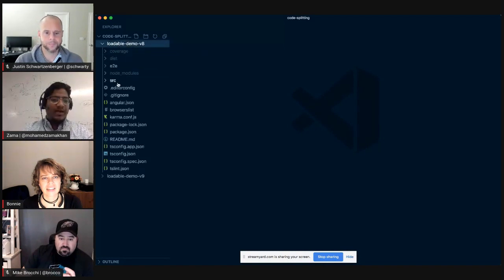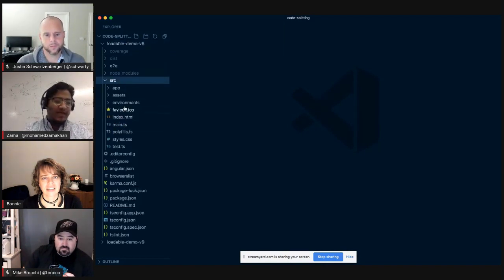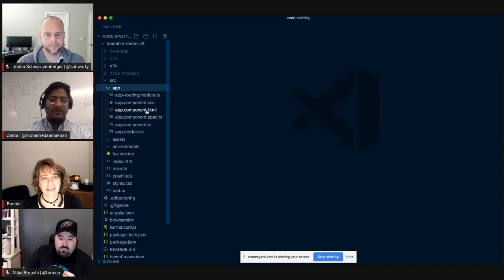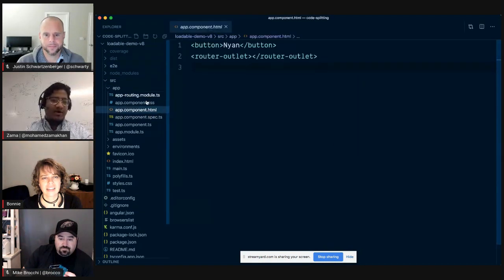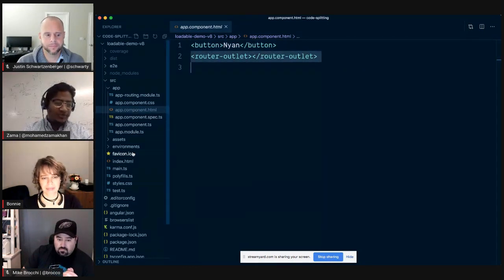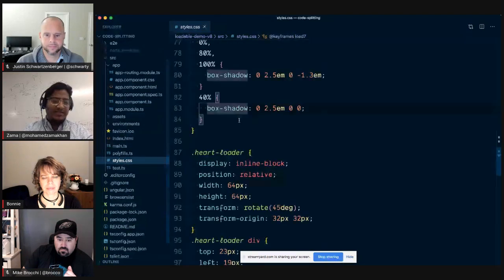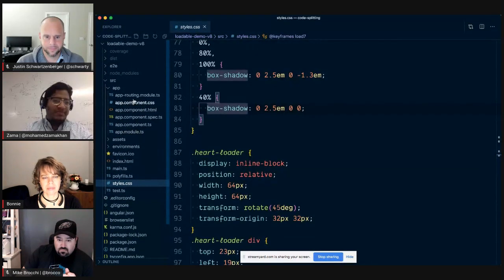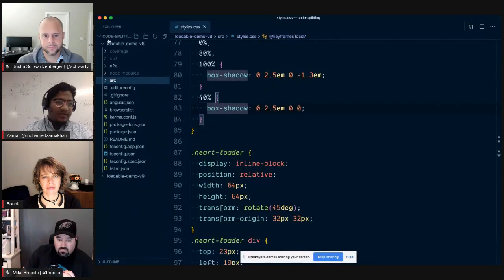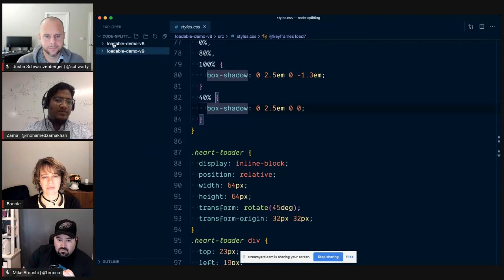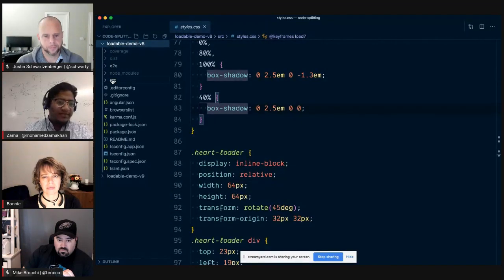What I have here is basic Angular components. If you look into app.html, there's just a button and a router outlet. I have some styles in my style CSS, and basically that's it. For version 9, I have the same setup, but I have included some files over there, which I'm going to go through later.